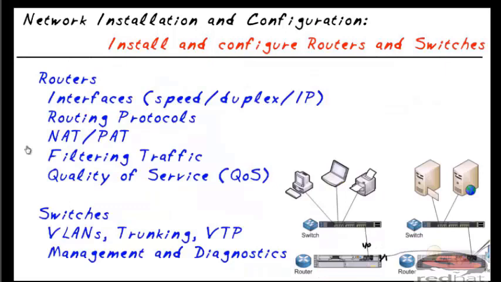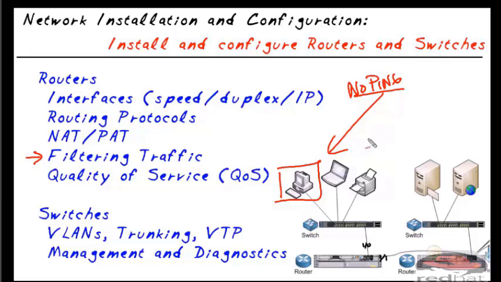So let's take a look at our next piece here in the routing section. That is the filtering of traffic. This user right here, let's say we want to avoid having him send ping requests out to the internet. So no ping for you. So how do we enforce that? We could just ask him, could you please never ping? But as far as human nature goes and curiosity, that may not completely stop the problem, especially if there's a program in the background that's maliciously sending out ping requests or what have you. So how do we stop that?